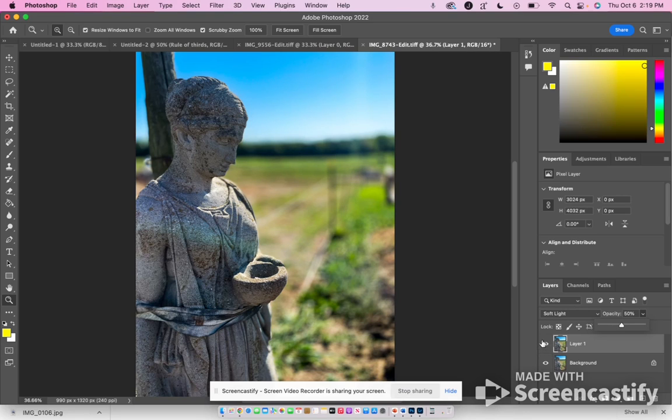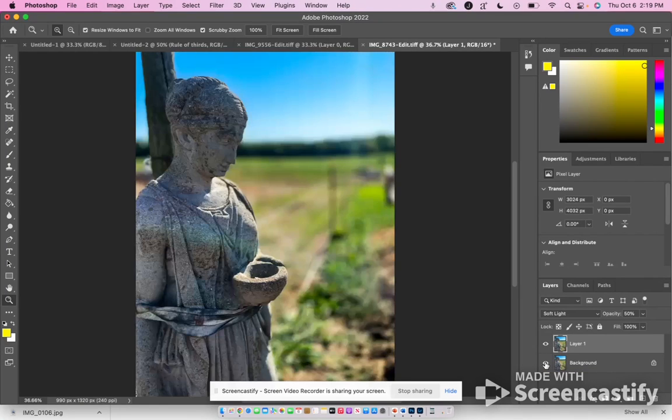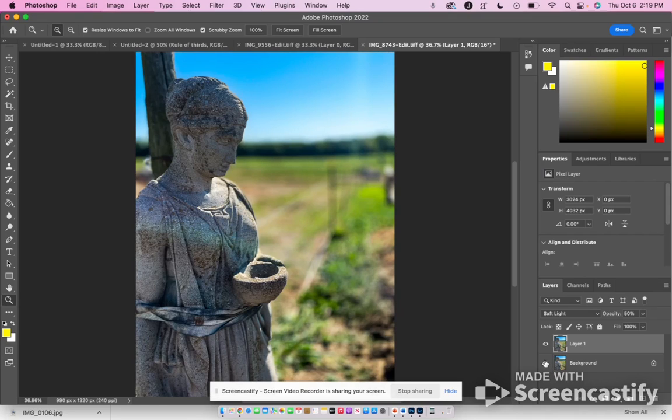So if I click this little eye on and off to see it and not see it, that's before applying the filter. That's afterwards. So it's subtle. We're not doing anything drastic. We're not changing how it looks. We're just putting one layer on top of another. If I turn this one off and on, you can see maybe better what you did. You put this on top of your original image. The same image, just layered on top. So you get a little bit of contrast. You have it softened a little bit with that filter. Have a nice polished image there. And that is all there is to it.